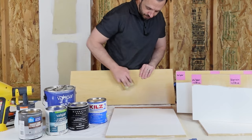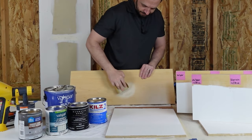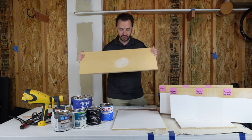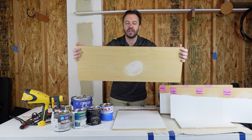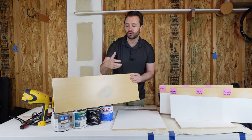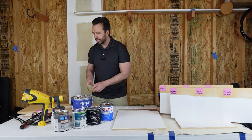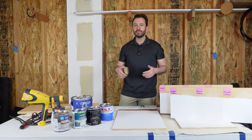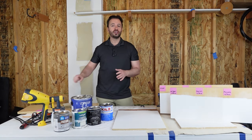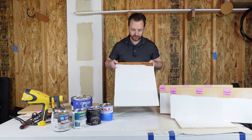You do want to be fairly hard with it because you want to actually show some marks on there — that's when you know you've got it sanded well so you can go ahead and apply the paint. That's what we're looking for, and that would be perfect — the paint would really hold on to that. You want it to be obvious that it is sanding down that material. That's going to provide a nice surface that really grabs the paint and holds on nicely, giving a durable finish — especially important for kitchen cabinets. Sand all of the surface that you will be applying paint to.